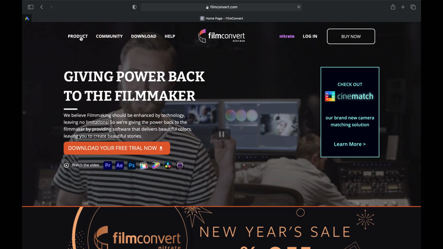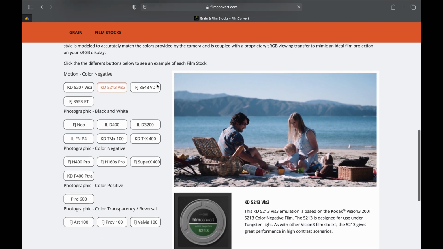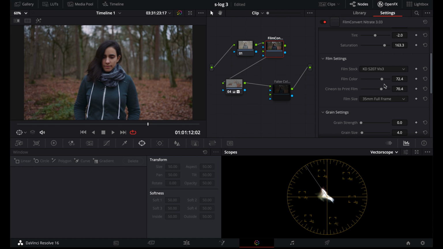Okay, now usually I color grade and color correct all my footage with FilmConvert Nitrate. It's a plugin that gives me great results super fast. I can get different looks and it doesn't destroy the footage because it uses the log gamma curve. This is an S-Log 3 clip graded with FilmConvert. It looks a bit moody, but that's what I was going for because it was shot in a forest on a cloudy day. And of course, it gives your footage a filmy kind of look, but you can dial it down so you get a nice natural looking image. Nothing too crazy, that's exactly why I use it. Easy to use and great looking footage.